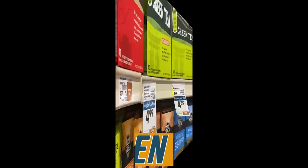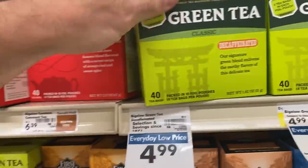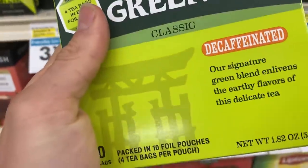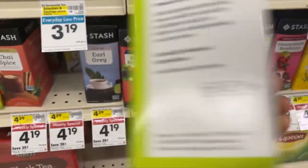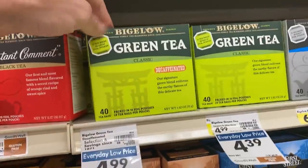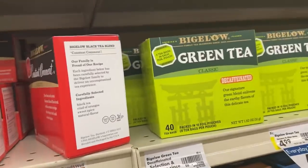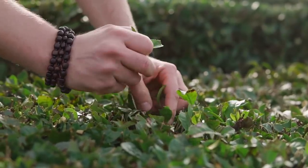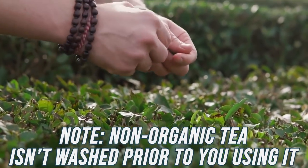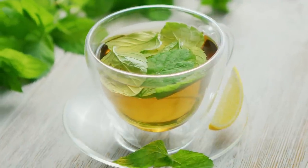Here's one of my favorite finds — decaf green tea. That means we're getting a lot of the catechins, flavonoids, and phytonutrients without the caffeine. Halfway through the day if you want to cut out caffeine, switch to this. It's not organic, but still cool. Be aware though: if tea isn't organic, the first time it gets washed is when you put it in your cup with water.